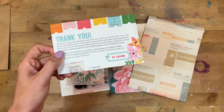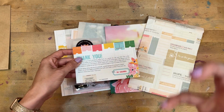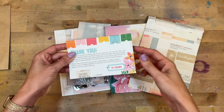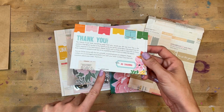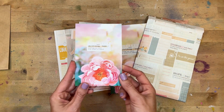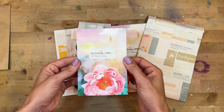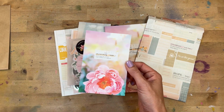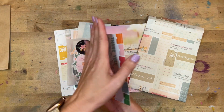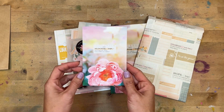September is generally a theme that they call Word Nerd, which is really diving into how to study scripture and dig deep into words and phrases and meanings in scripture. So I'm guessing that that's what that's going to be, but I guess we will all find out together. The back of these cards is also so beautiful. After you have all the information you need from the front, you can use these to easily create a tip-in in your Bible, in your journal, in your planner, and I would cover the back with paper and write notes and things like that. So I love that they have this gorgeous card on the other side.